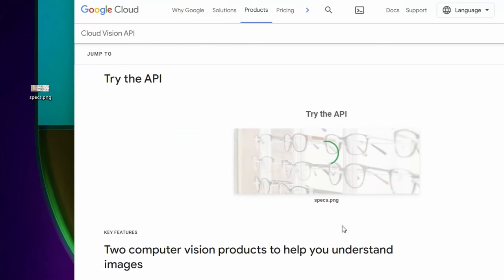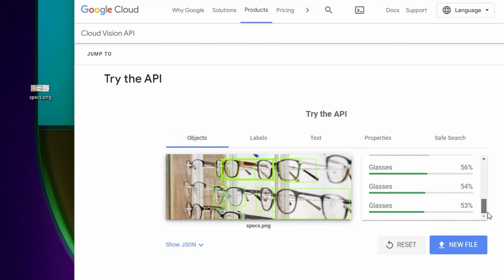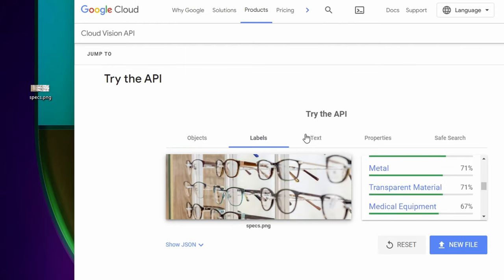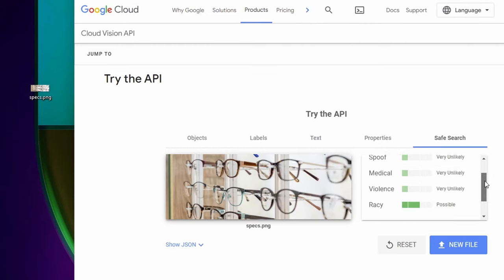Google's artificial intelligence knows exactly what's in an image — it can read text and even tell what expression is on a person's face. You don't need to write descriptive captions for your photos because Google knows what they are, and 99 times out of 100 it gets it spot on. Bear in mind that looking on a laptop or tablet is a very different experience from mobile — the majority of people use Google Maps on mobile when they're out and about.